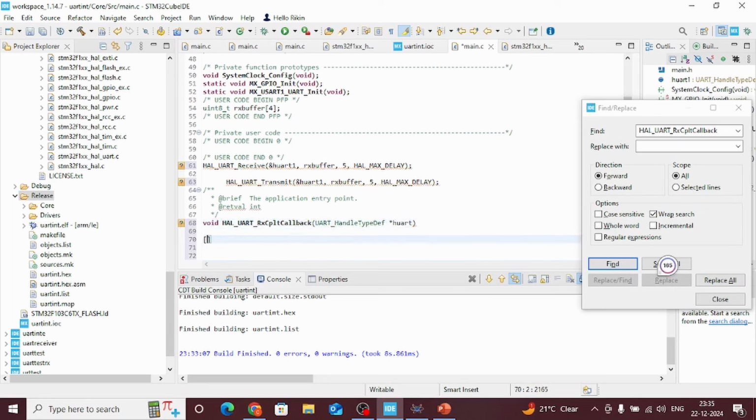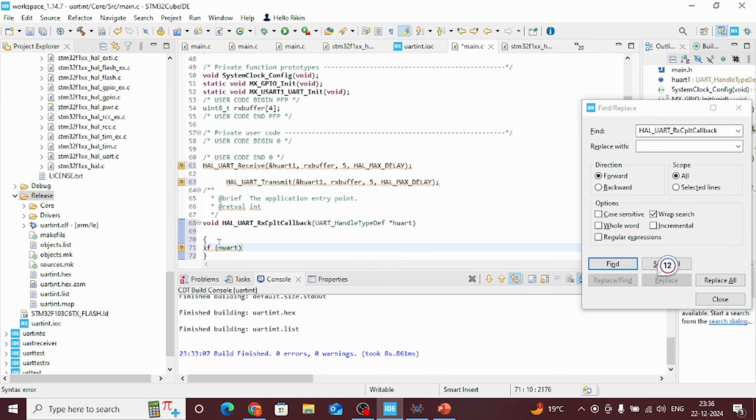Now the first thing is I have to check whether the interrupt is coming from my specific UART, because this is the UART receive callback function. So we have to check whether the interrupt comes from the specific UART or not, right?